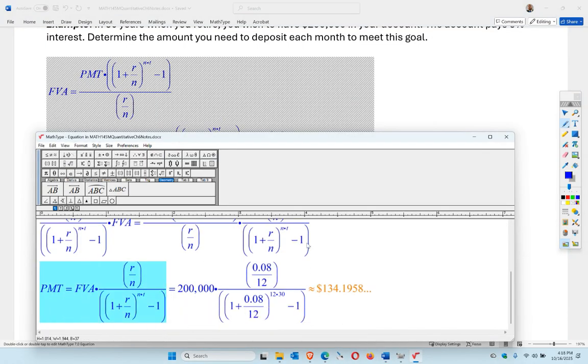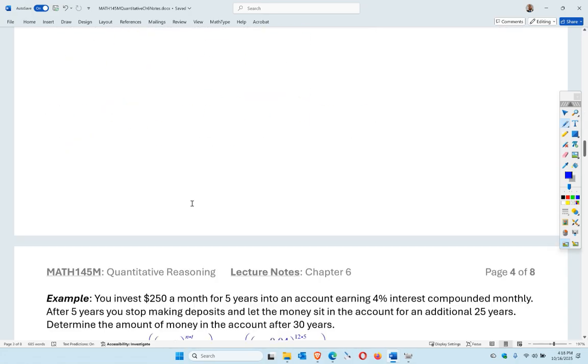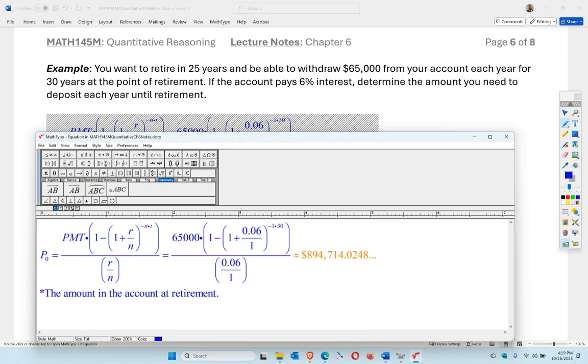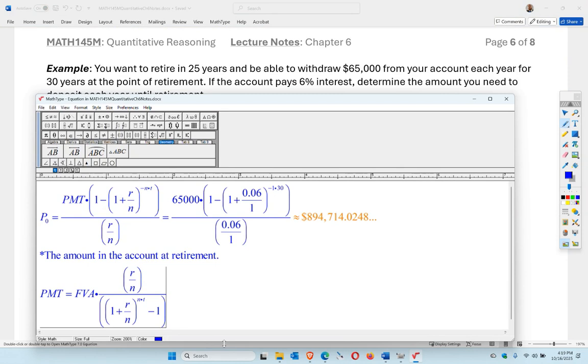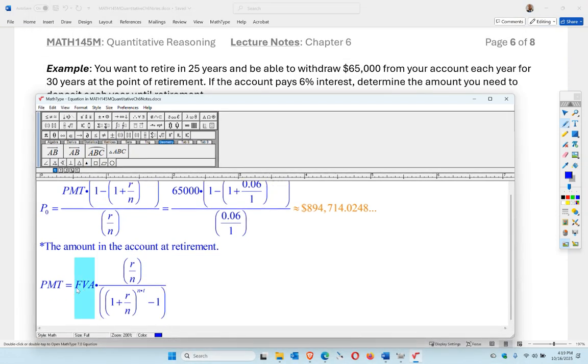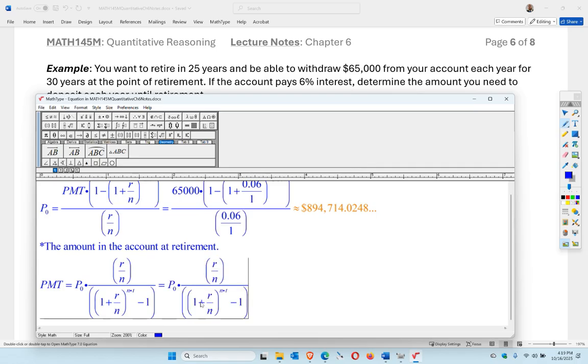So I'm going to take this, I'm going to copy it, and go all the way down to that page. Okay. So this is the equation we did the algebra on. So this is really our P sub 0, right? Because the future value of the annuity is the P sub 0, same thing. Okay? All right. So this is the paying in phase, right? So this is the paying out phase, which is section 2. This is the paying in phase from section 1, right?